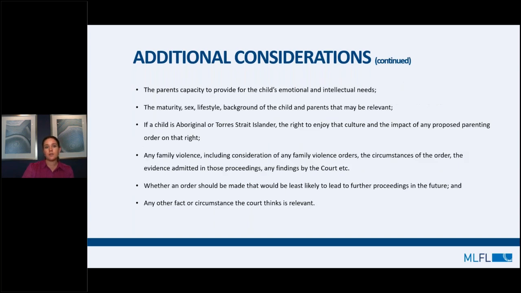There are some other considerations which include the parent's capacity to provide for a child's emotional needs, the maturity, sex, lifestyle and background of the child and the parents that may be relevant. There's a particular consideration given if a child is Aboriginal or Torres Strait Islander and making sure that they have a connection to their culture. If there's been any family violence, the court looks at those orders and what the circumstances of those orders were and how that evidence may need to be considered in the parenting discussion.